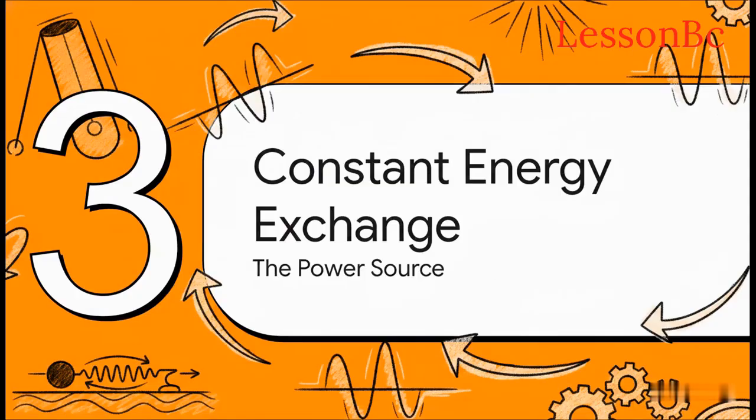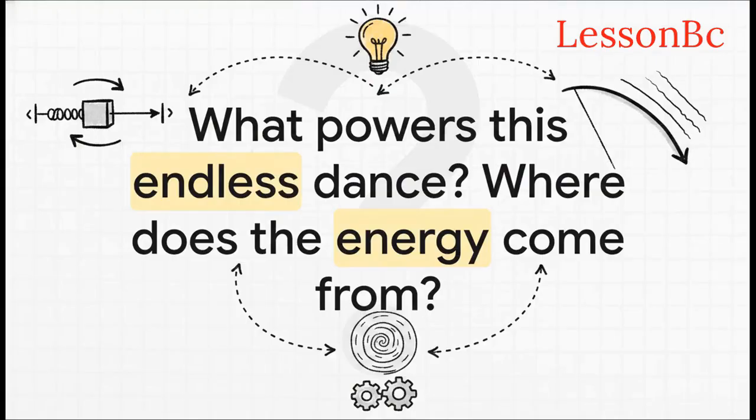Right, but think about it. On a surface with no friction, a system like this could just go back and forth forever. So what's its power source? Where is the energy coming from to keep this endless dance going? Let's really dig into this from an energy perspective. What's actually fueling this motion?